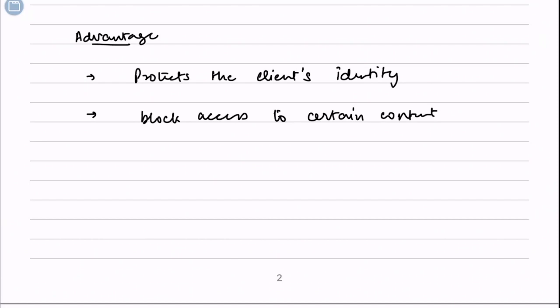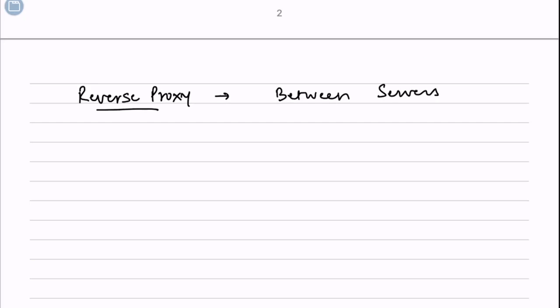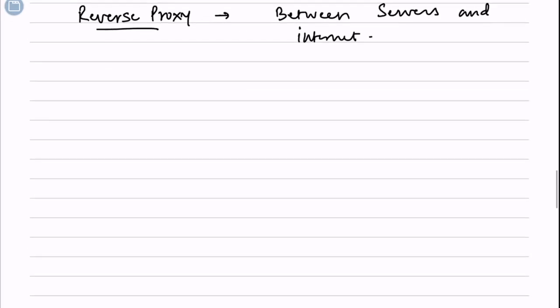Let us now see what a reverse proxy actually is. As you know, a reverse proxy is the intermediary server between your servers that process the request and send back the response. So it's between the servers and the internet. Let's see how the diagram will look.